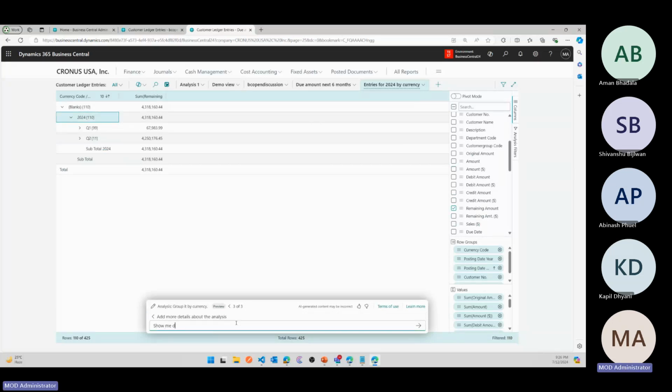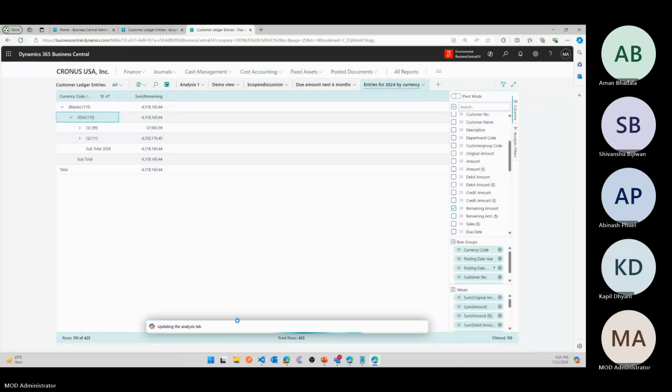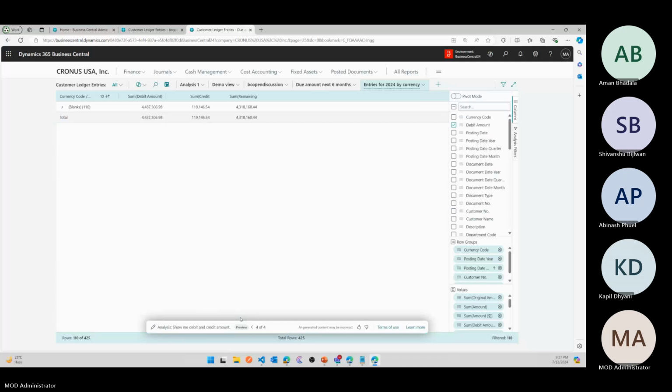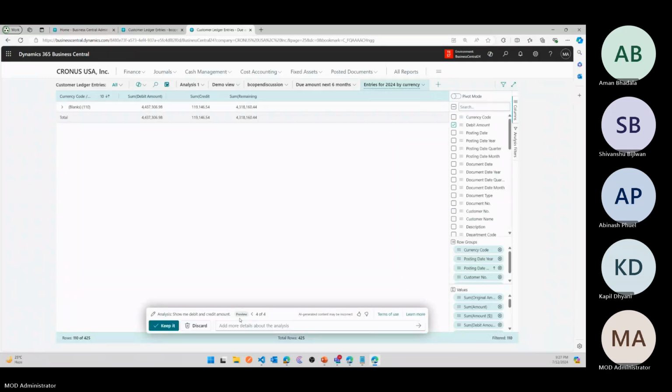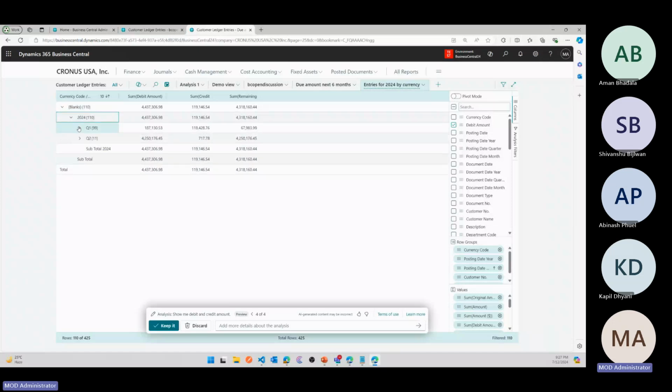Show me debit and credit amount. Okay. So with the conversational AI, you can keep talking to it.